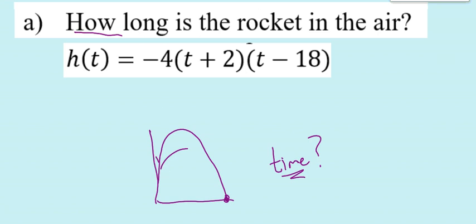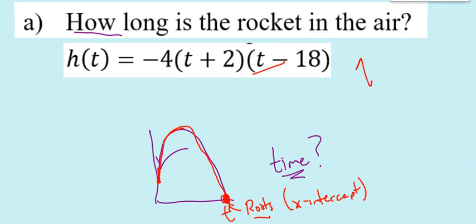And I need to find the amount of time that the rocket is flying through the air. In other words, it was launched here, flies in the air, reaches its maximum, and then falls back to Earth. So I want to find out when it falls back to Earth. In other words, what time does this happen? And the time that it happens, well, that is one of my roots. It's an x-intercept. So by finding an x-intercept, I'll be able to find how long it took for the rocket to be thrust up into the air and then come back down. So to answer this question, I need to look at the roots of this equation, or the x-intercepts. That'll tell me how long it's in the air.